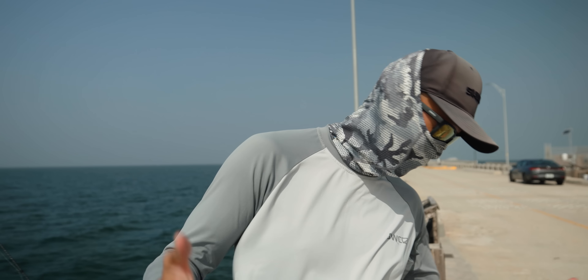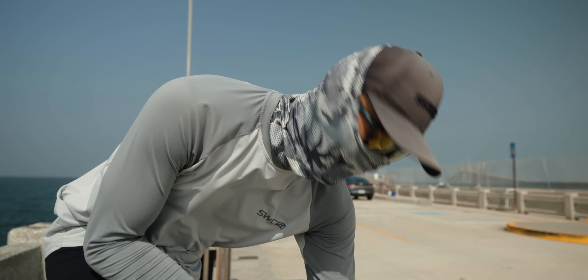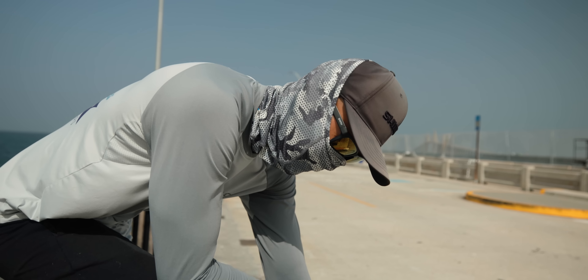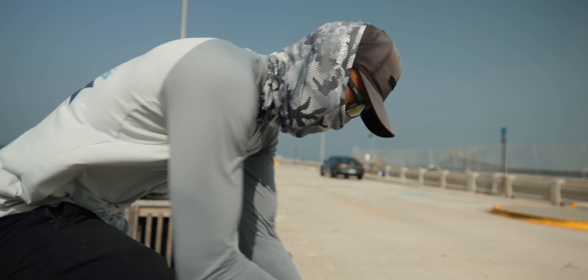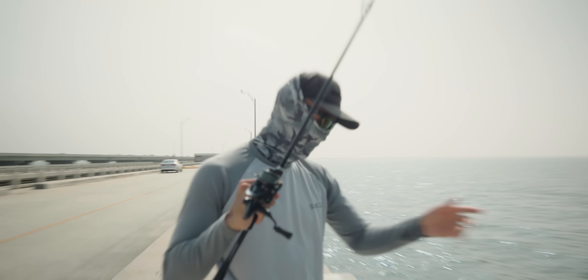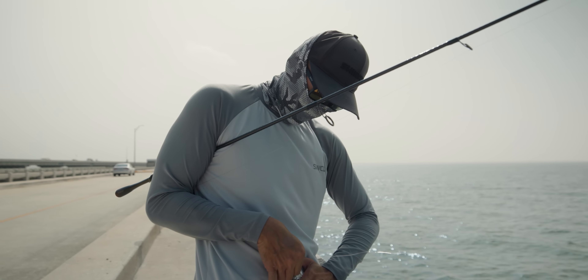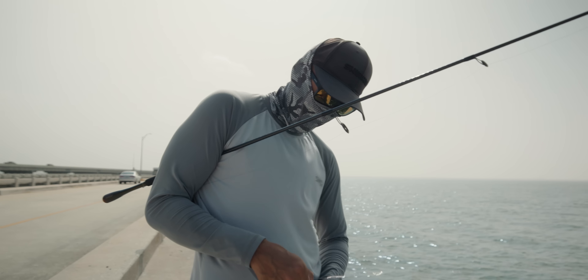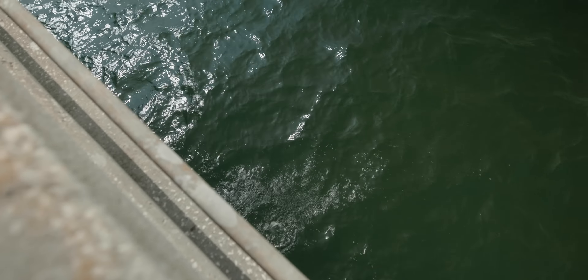It's cool that they're starting to show up here at the Skyway. A couple months ago I was struggling trying to find mackerel — ended up finding them at St. Pete Pier. I was looking everywhere: Fort De Soto, the Gulf and Bay Pier over here, but I guess they didn't show up here until now. What is this? That's not a mackerel, that's a blue or a jack. These jacks are everywhere, especially Fort De Soto Gulf Pier — a bunch of tiny jacks. One day these guys are gonna grow up to be a freaking stud. Fun to catch, but not the targeted species.